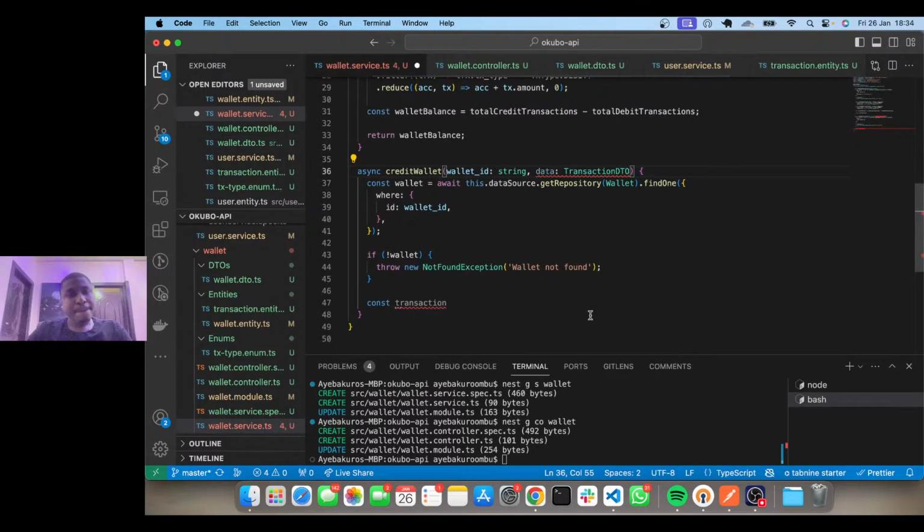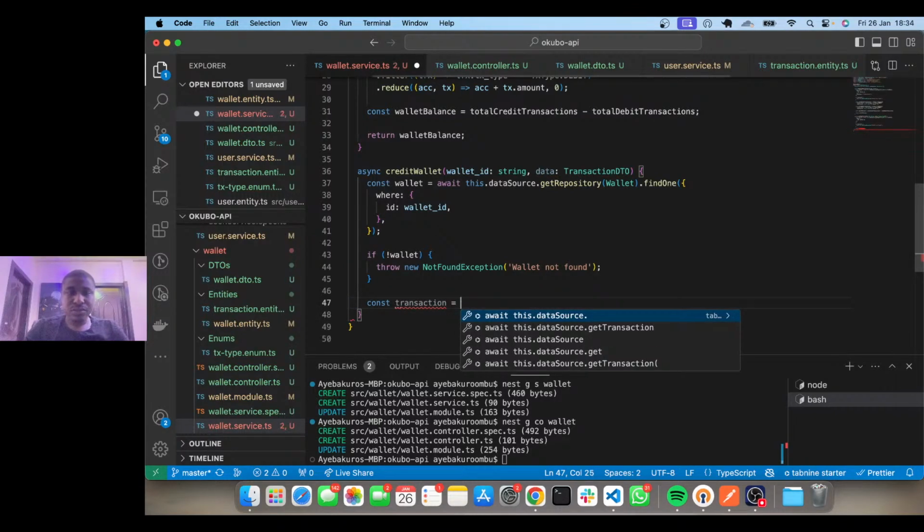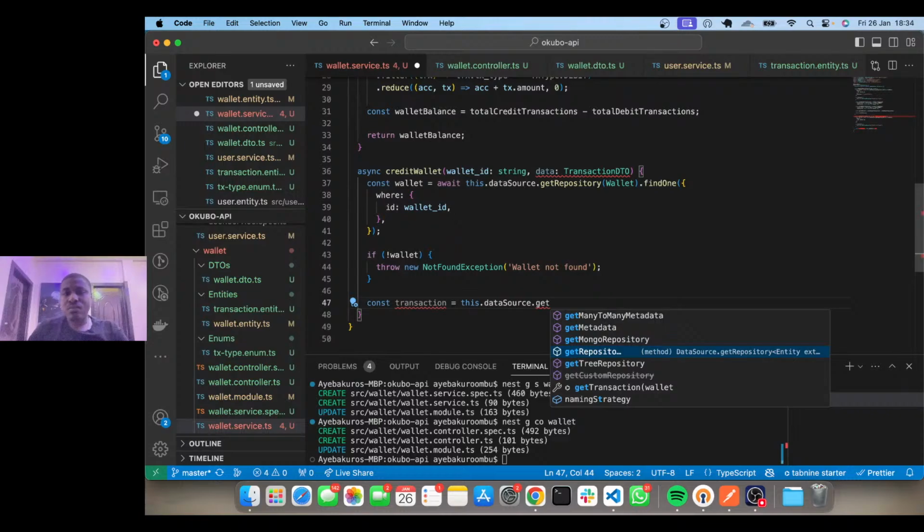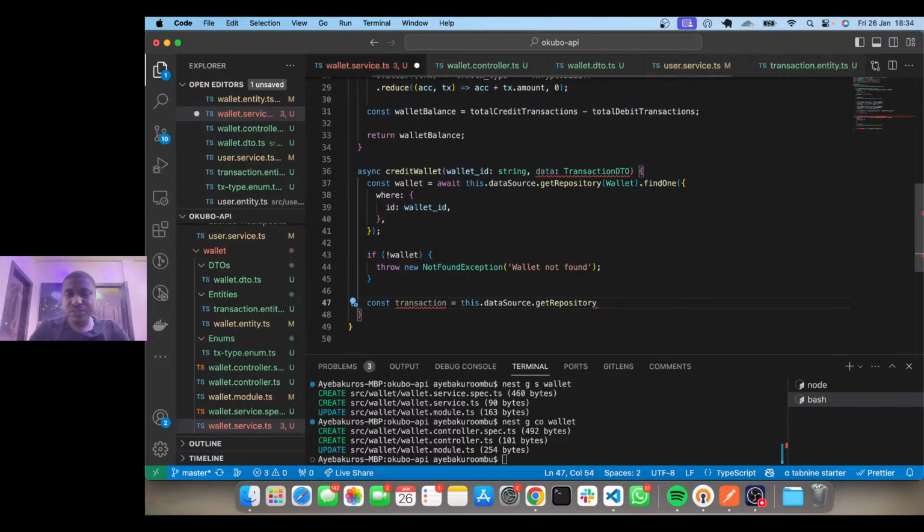If we are integrating Paystack or something, probably we're taking the transaction reference through the transaction DTO. Moving on. So we want to first of all create a transaction, using this data source, the repository.